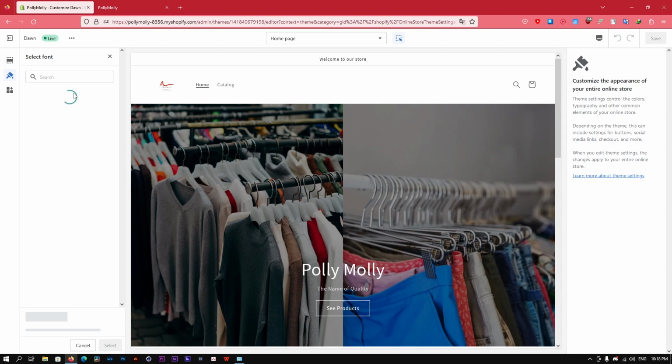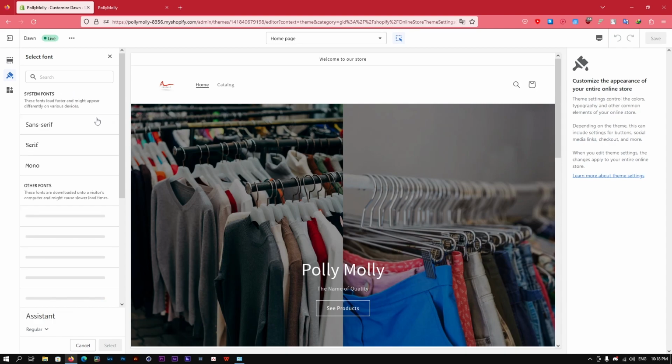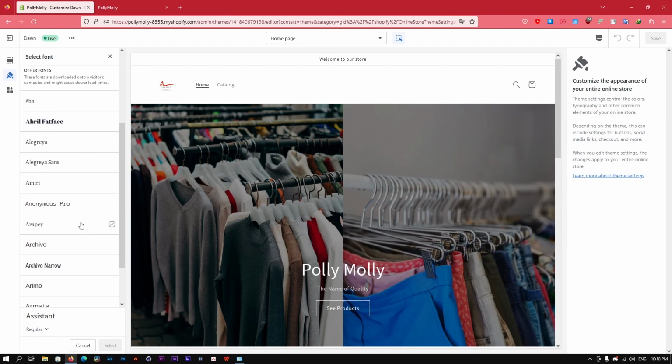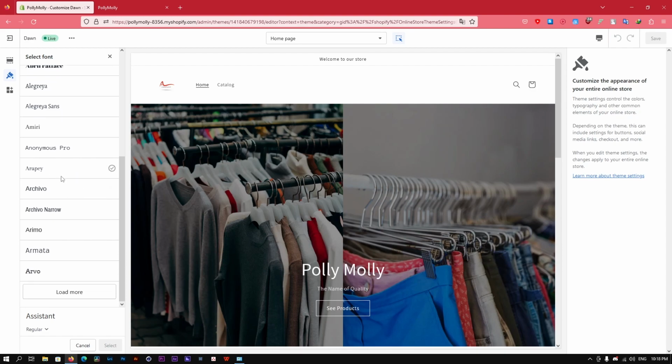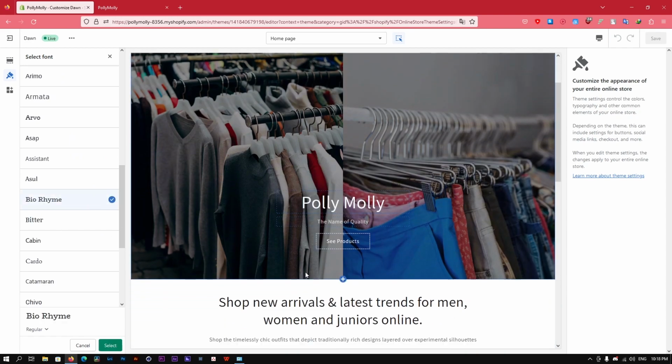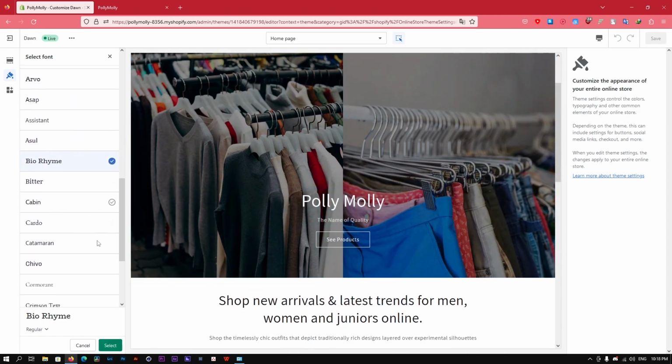to wait for it to load up all the fonts that come along with the Shopify store, right? So as you can see, all the fonts that come along with the Shopify store will load up. Now we're going to select one of the fonts from here, right? We're going to click on load more, and you can see all the fonts loading up here. Now we will go through these. We can click on them. It'll take a bit of loading, and it'll load it up in our Shopify store. We can choose any font that we like.